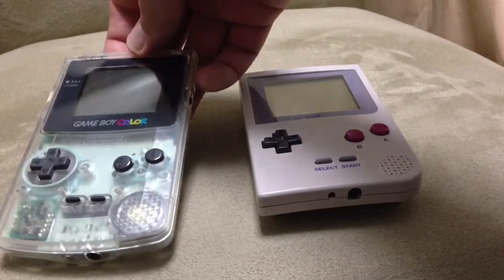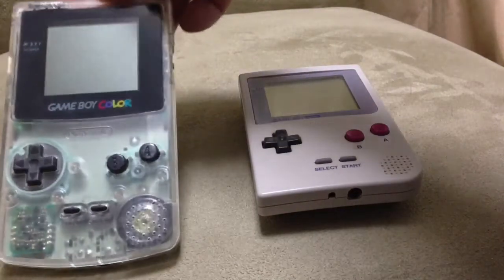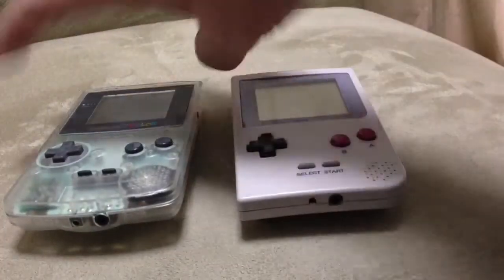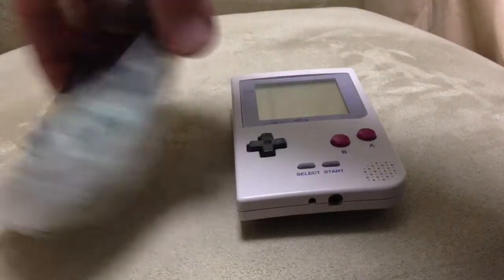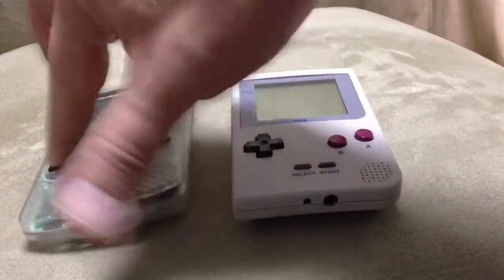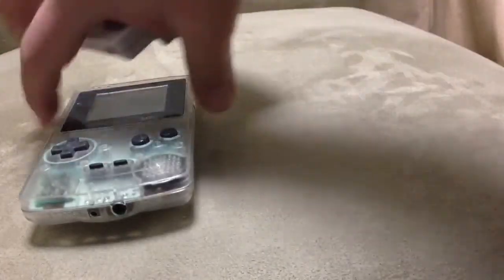This screen has a scratch on it, but it's not one that you would probably notice when you're playing, just when you're looking for scratches. And it's the see-through one, which is kind of cool. Right, and so those are each $1. Nice! Okay, so that's it for hardware, kind of.